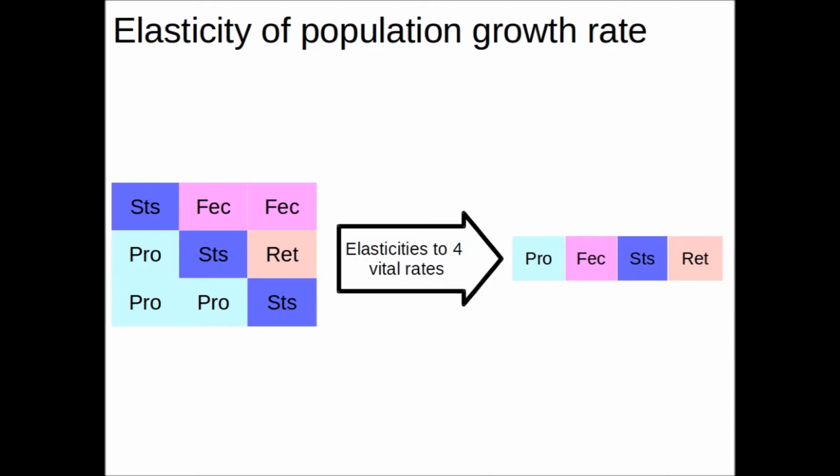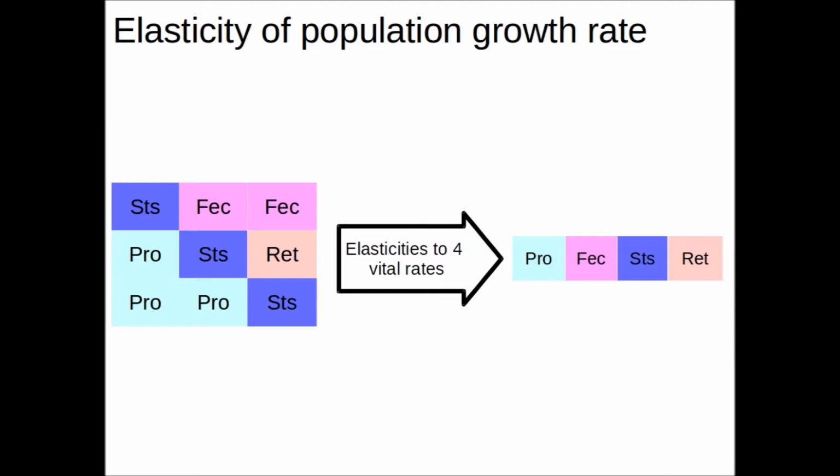We looked across many different species, and all these species have matrices that are different sizes and different forms, so we need to standardize them somehow. We used a property of elasticities, that they all sum to 1, to help us do this. In any matrix, you have fecundity transitions, stasis transitions, where a plant stays the same size, growth transitions, where a plant gets bigger, and retrogression transitions, where a plant actually shrinks and gets smaller. Because within a matrix these all sum to 1, you can sum all of these different types of elasticities together, and it still tells you something sensible about how that population was behaving.